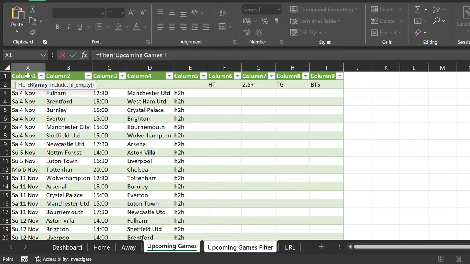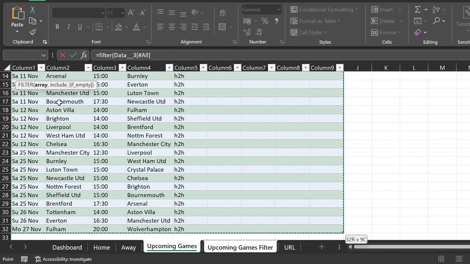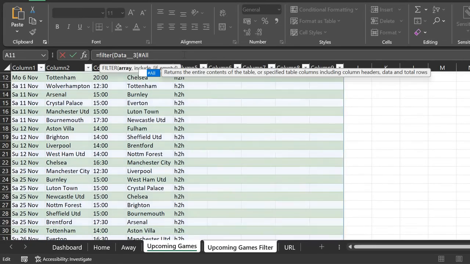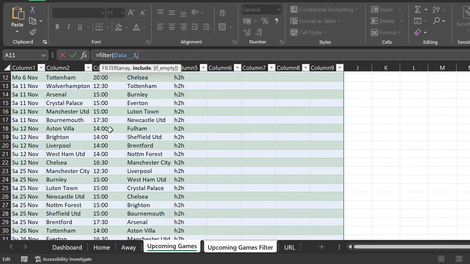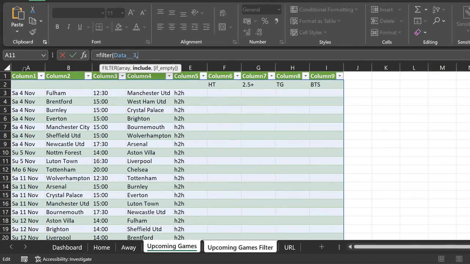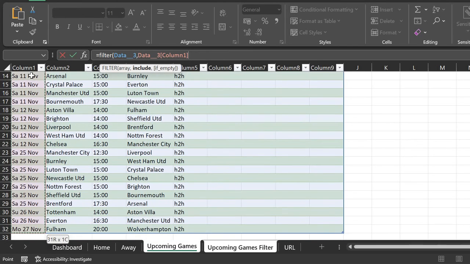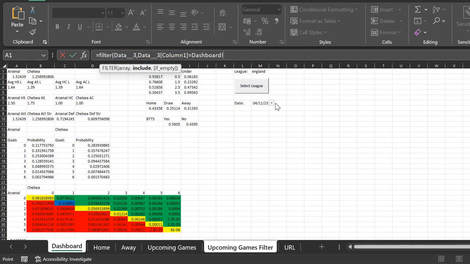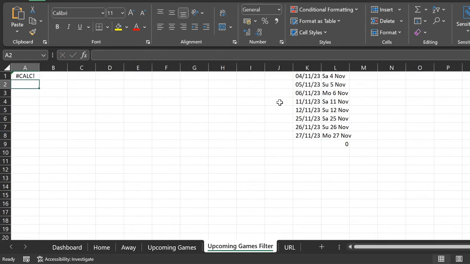So whatever this is called, we're going to do the array data 3, and then we want to filter that by basically if column 1 of this, all the way down to there, is equal to, and then go back to the dashboard and equal to this value here in M7, okay? Close that over, and then we should get, well, calc, but I'll fix that.